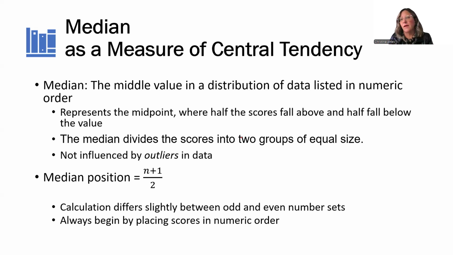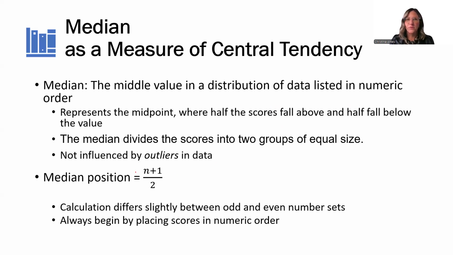So the mean might not be the best measure of central tendency if we have an outlier, a number that falls way outside of the normal data. So when we do have outliers, a number or a couple numbers that fall way outside of the normal within that data set, the best measure of central tendency to use is the median.